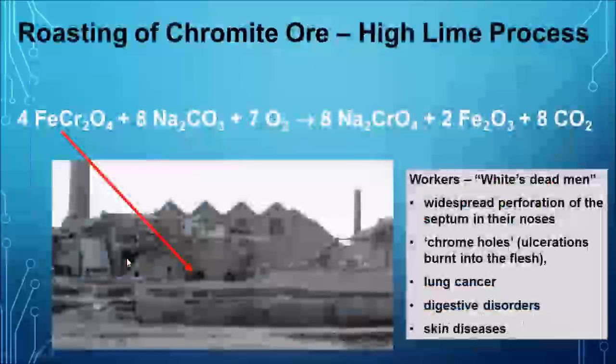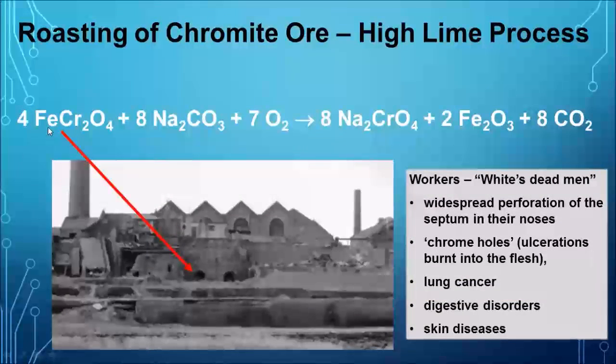But when we represent the process that's actually happening, we take the simpler structure here of the iron chromite, so that's FeCr2O4, and I'll take you through what happens in the process that converts the chromium 3 to the chromium 6. This picture here shows the site, and these are, to the best of my knowledge, the kilns where the chromite ore was placed in it. And then it was reacted with sodium carbonate in the presence of air and converted to a molten mixture of sodium chromate. So that was a roasting process at greater than 1,000 degrees. And you can see some of the byproducts being illustrated here in the balanced equation.